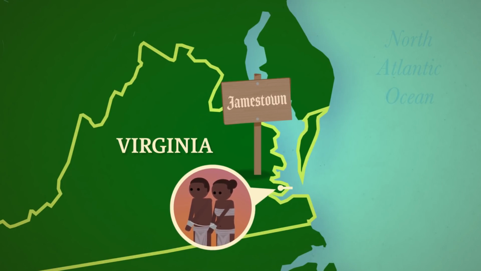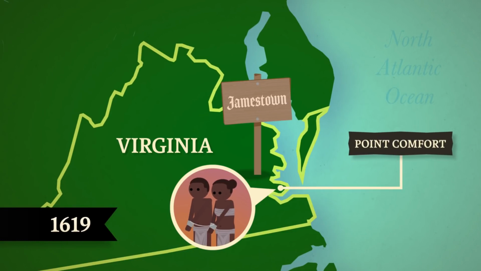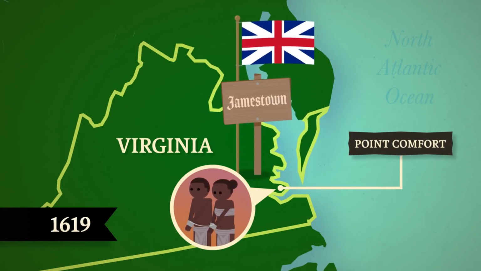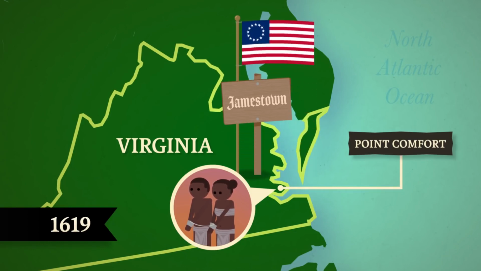Nearly a century later, 20 to 30 captured Africans, or 20 and odd Negroes, as they were referred to, arrived at Point Comfort, Virginia in 1619. It is the arrival of this group that has come to represent the origins of chattel slavery in the United States, because they were the first to arrive to an English colony, a colony that would, a century and a half later, become the United States. These captives would become instrumental to the success of the Jamestown colony, which succeeded where previous colonies had failed.